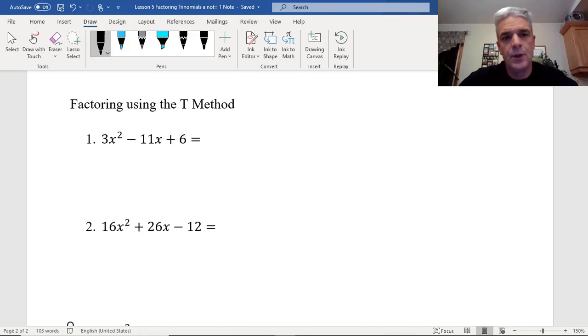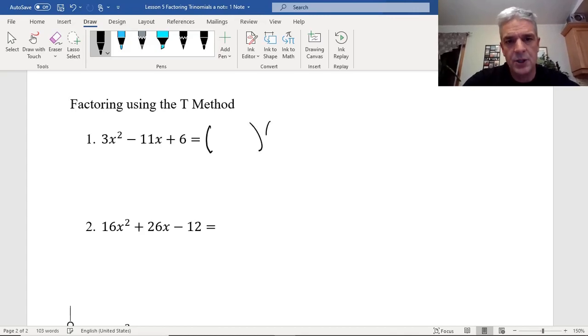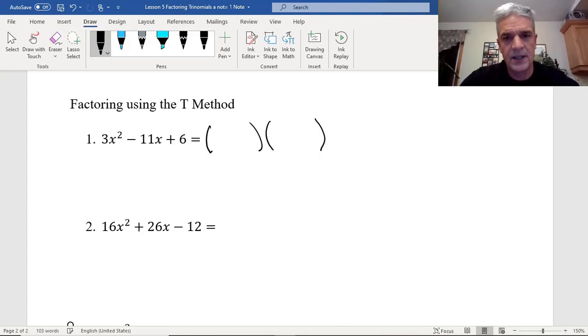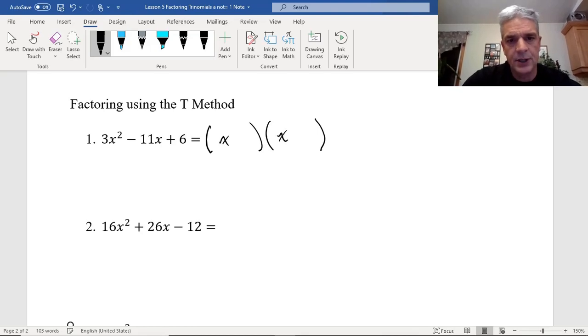Okay, so I'm going to just do an example. What we do is we take all the possible factors of 3 and all the possible factors of 6, and we examine the possibilities. When we're doing this question, we know we're going to make two brackets here. I'm going to go straight to the answer, and then I'm going to use some rough work for my T on the side. Ultimately, we know that the values that are going to go in front of x are going to have to be factors of 3, and the values that are going to go in the m and n spot are going to have to be factors of 6.